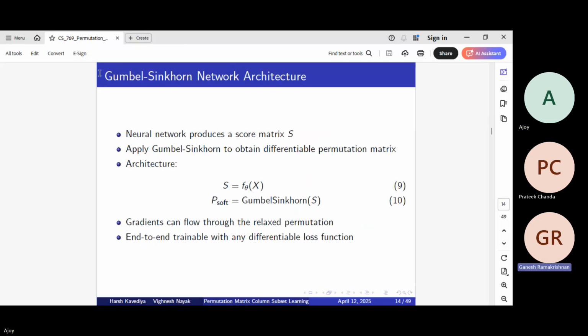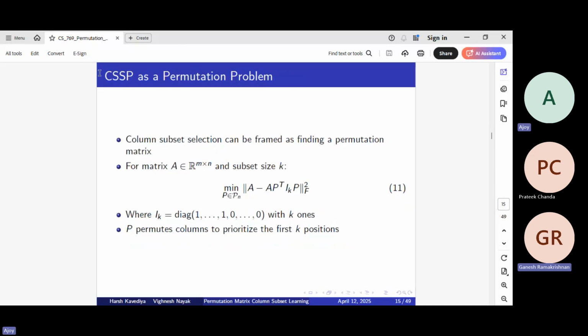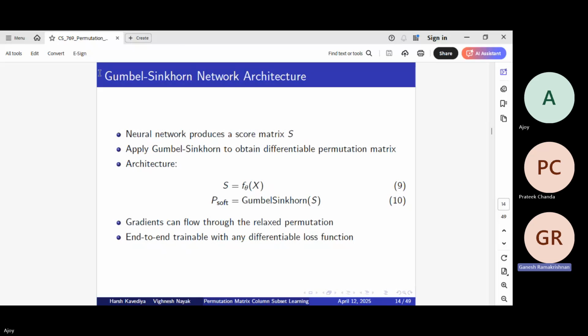You're not getting permutation matrices, you're getting doubly stochastic matrices, right? Yes, we're getting the convex hull, and then you do relaxation. After the Gumbel Sinkhorn step, we get the relaxed version of the permutation matrix, which we discretize while inferencing. So gradient flow is for learning the network that produces the score matrices. Yes.